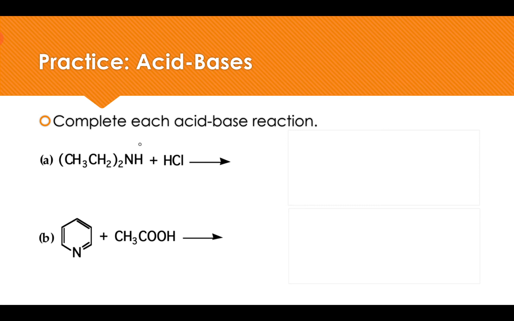All right, let's complete the acid-base reactions here. Go ahead and pause the video and try to draw the products of these reactions, and then unpause the video when you're ready to check your answers. Okay, so for our first one, it's really not going to change that much. So I can redraw the original molecule, and then instead of having just 1 hydrogen, I'm going to have 2 hydrogens, and that's going to give this nitrogen a total overall positive charge. And then its anion is going to be Cl-.